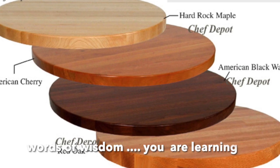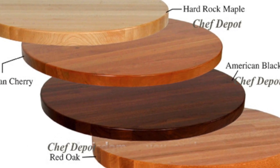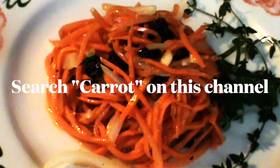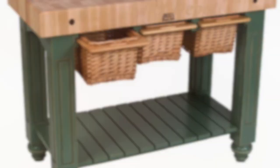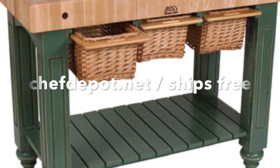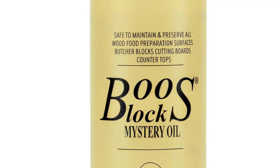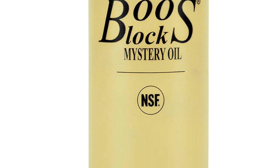Every knife should be paired with a butcher block throughout the kitchen. Proper maintenance should be applied every month.